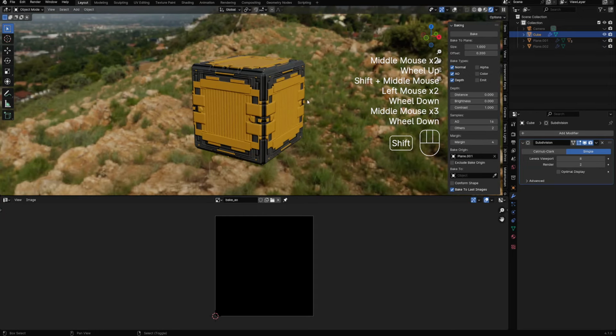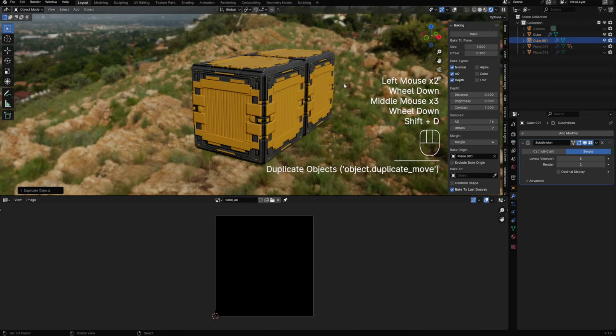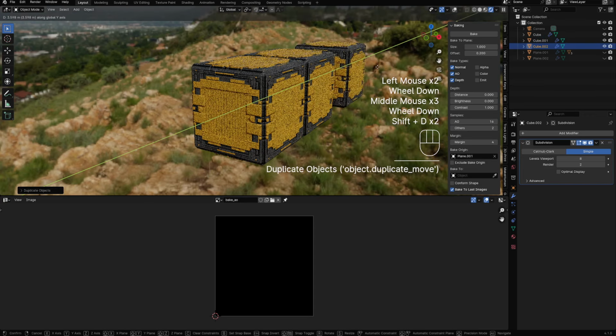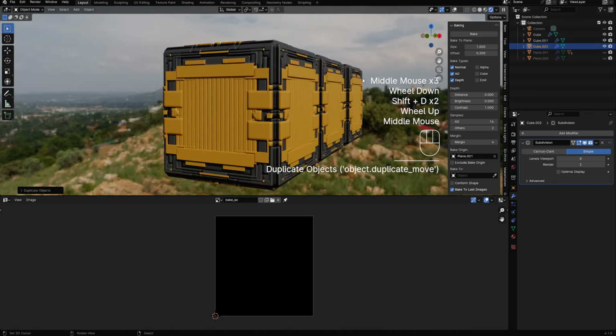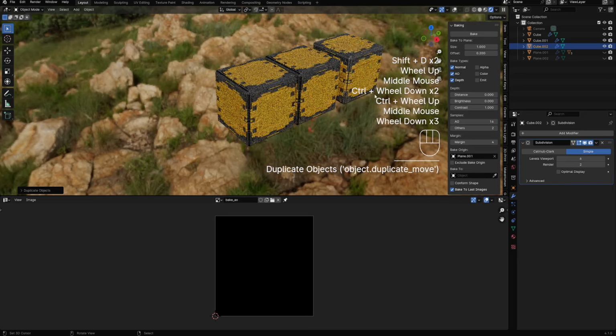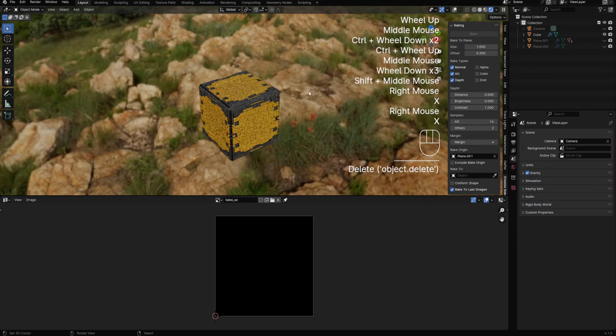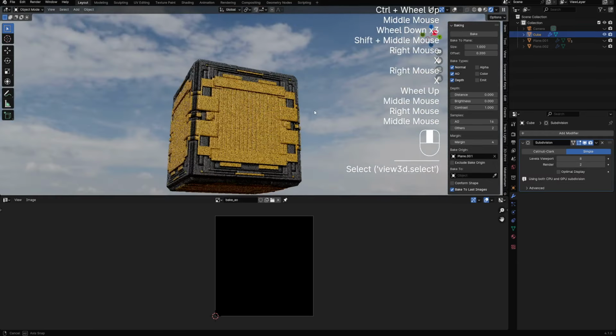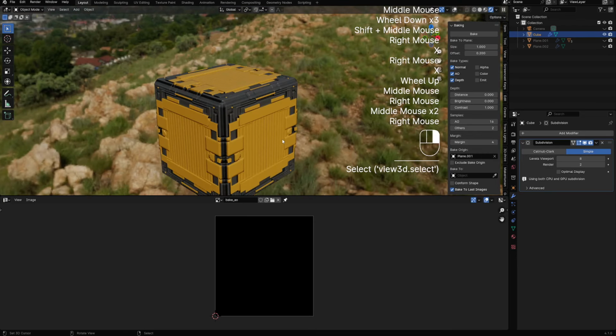And as the cube goes farther away from the camera, you can reduce the resolution a bit just to make your scene less heavy. But it's your choice. You can use displacement or you can just use the normal map.